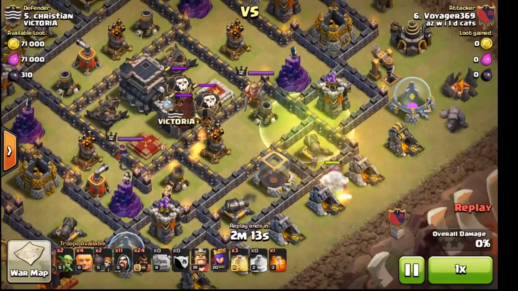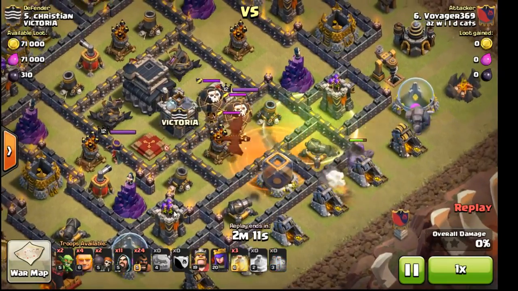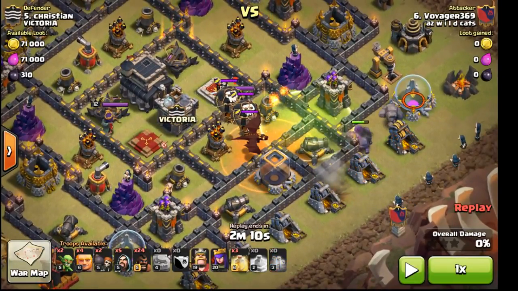So here comes his golems. He's already got the jump down. That should not happen. Don't get your golems buried inside a base when the CC is coming at them. It's not good.